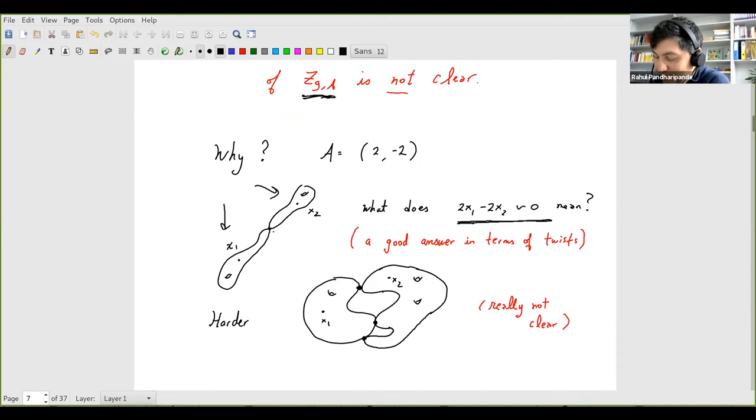Why this is different is because when I consider these twists, I have to twist by the entire component of the curve, because I want to do that universally in a family. And if I twist by the entire component of this curve, I'm only shifting the degrees by something that's 0 mod 3. And since I start with something that's 2 on this side and minus 2 on that side, no matter how I twist this, I'm not going to get something that's 0 on both sides. So this naive answer in terms of twisting doesn't work here.